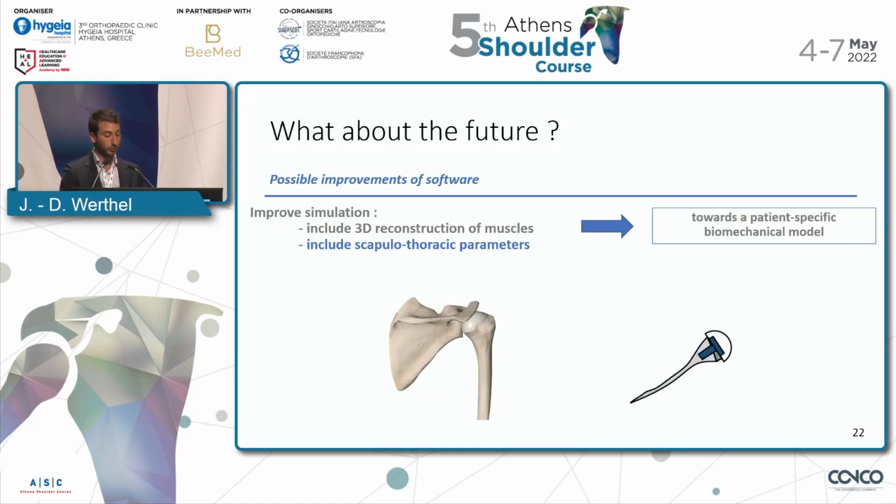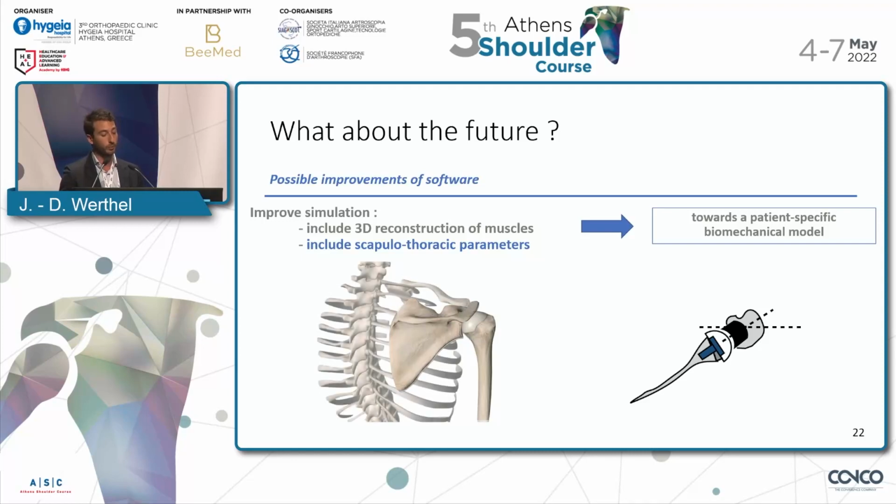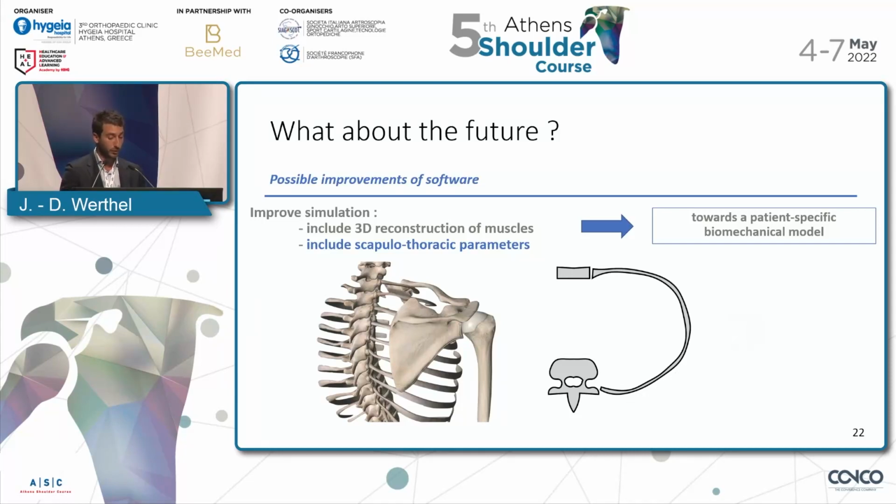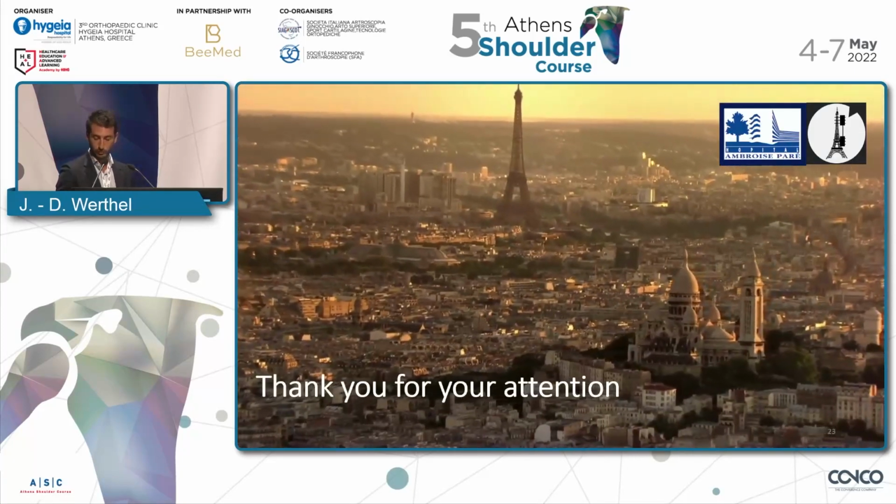But then you place your base plate, you place your humerus in a certain amount of retroversion to match your base plate. But if you look at the whole picture, if you look at where your scapula lies on your thorax, maybe it's not in this position, maybe it's very kyphotic, and maybe it's like this. And then if you put your humerus in the same position, you're going to have impingement very soon, either in internal or external rotation. So all this needs to be included in our future thought process. Thank you very much.